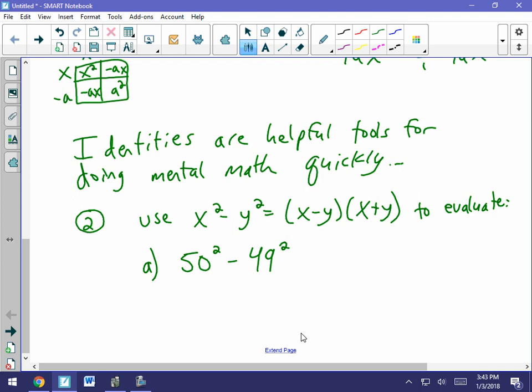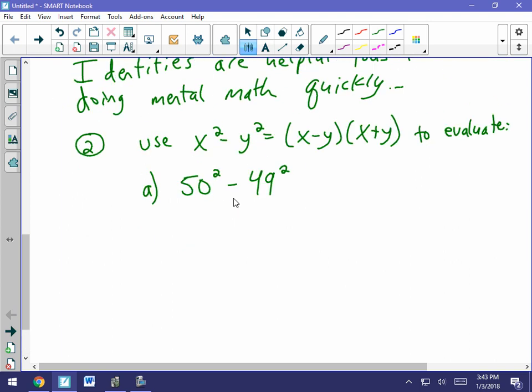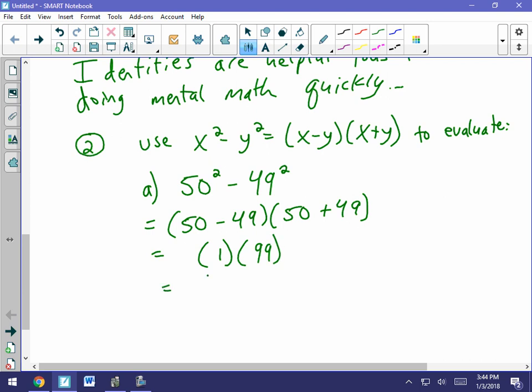minus 49 squared. And so if I told you to figure out 50 squared minus 49 squared without a calculator, you're like, I don't think I can do that, and I don't think I can really do that quickly either. But if I look at this and say, oh, wait a minute, this is actually the difference of two perfect squares, so I could factor that into 50 minus 49, and then 50 plus 49. Using my identity, because that's what it says, 50 squared, 49 squared, so I can break it down like so. But then wait a minute, what's 50 minus 49? That's just 1. What's 50 plus 49? That would be 99. And then, oh wait, multiply them together, and you end up getting 99.